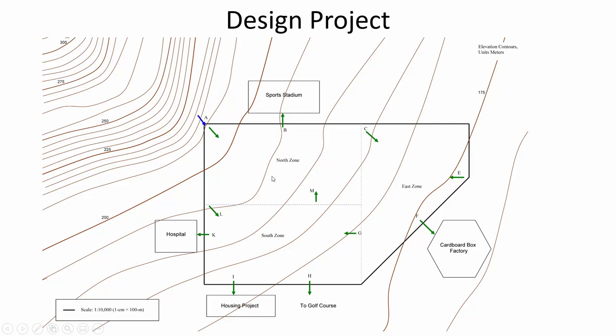So you'll notice that each of the interior zones has 2 green arrows. And so all of the water that's being demanded by the north zone is being delivered at junction A and junction M. Those are the only 2 places that water is being delivered to the north zone. Part of this project, you're going to be estimating how much water people will demand in the north zone. Every student is going to have slightly different assigned assumptions for population density, for the type of businesses that are in each of the zones.